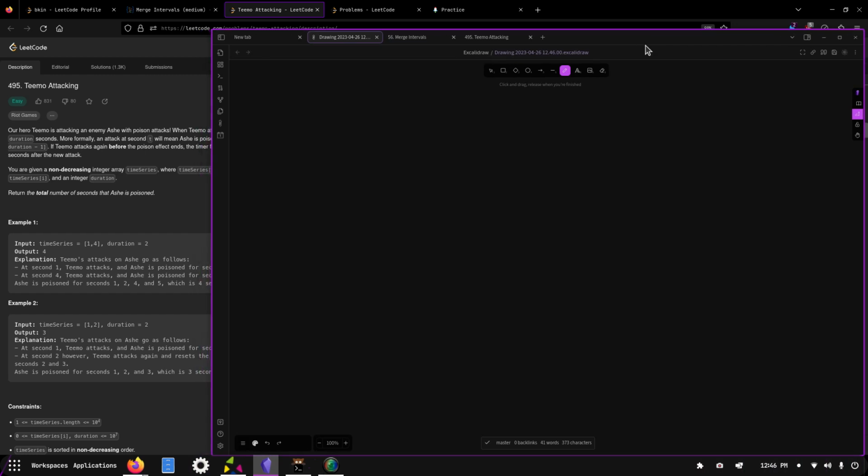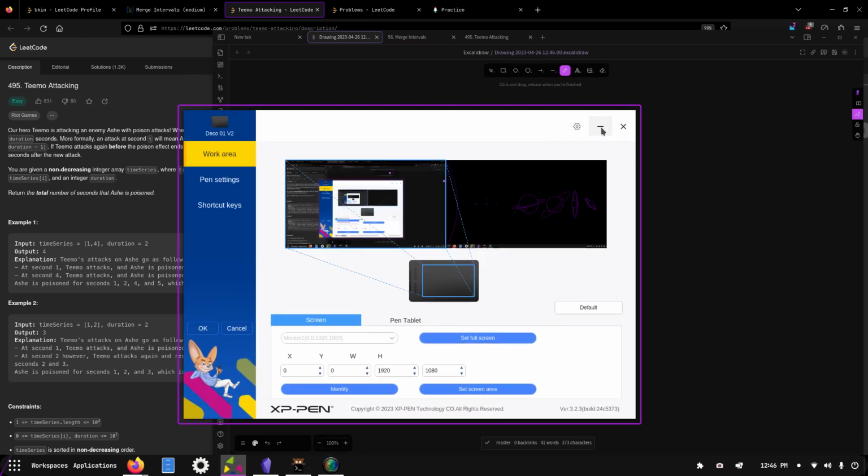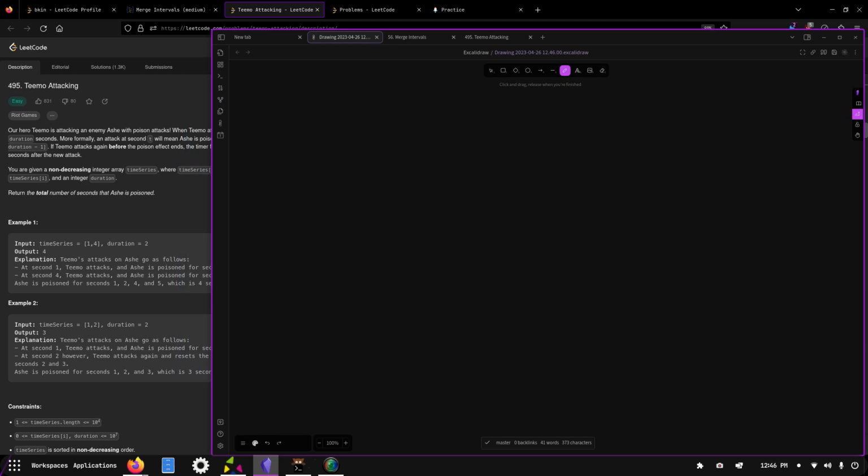Okay, so let me get my Excalibur set up. So we have Teemo attacking at seconds 1 and 4, and the duration of these attacks is 2 seconds, so that means he'll be attacking from seconds 1 to 3, and then again from 4 to 6.